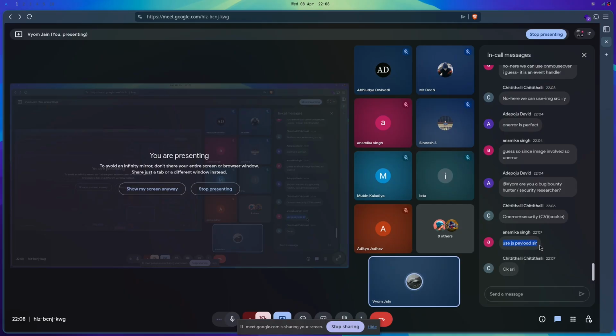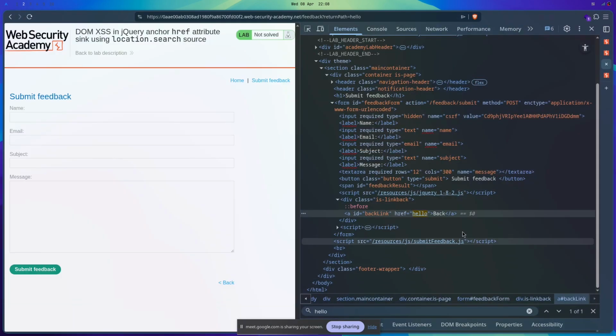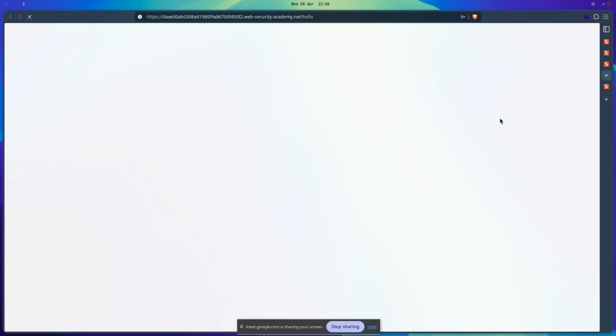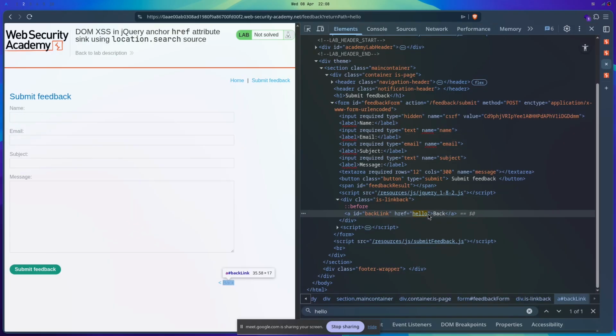We will of course use a JavaScript payload only, but can anybody tell what payload I should write? If we write javascript colon alert 1, it will get executed.